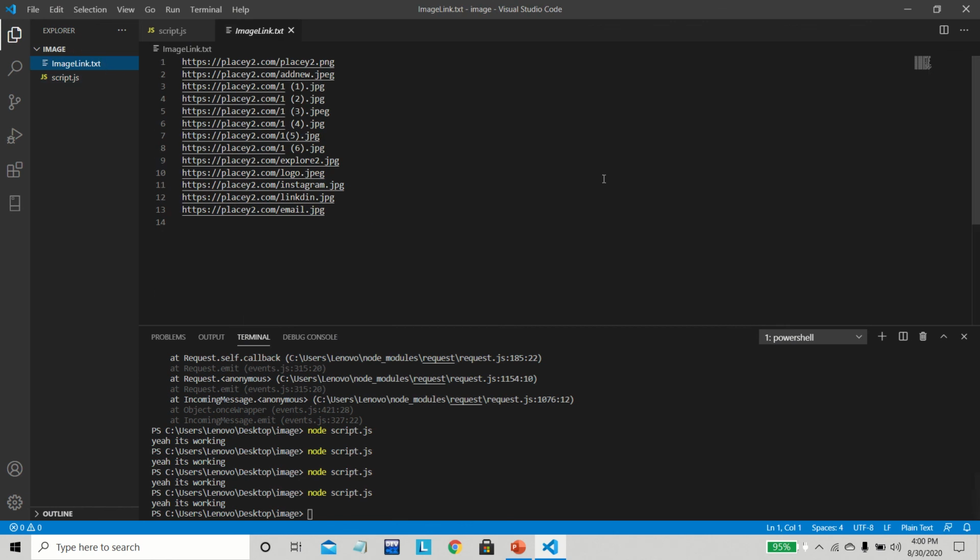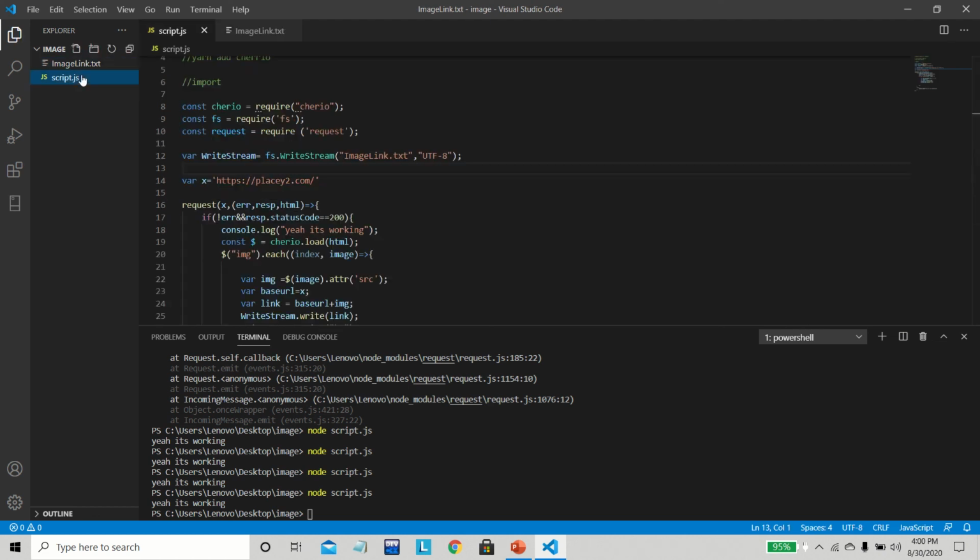Yeah, so again, see, what I have done is the base URL is https dot com. So this is the site URL, and the link is https dot com email.js. So I have created base URL plus the image URL. So this way we get the full URL.